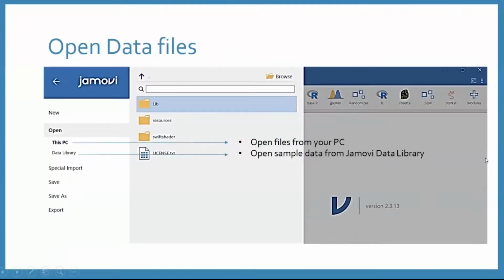So to open files, super easy. There's a little menu at the top left corner. You click there and you can either open your own data sets from your computer, or you can download one of those modules, one of those packages. It's called R datasets. And once you download those, you'll have access to all of the sample data that you usually find in RStudio, and you'll have access to it on Jamovi, and you can play around with all of that sample data. There's a bunch of things to choose from, and you can go crazy.